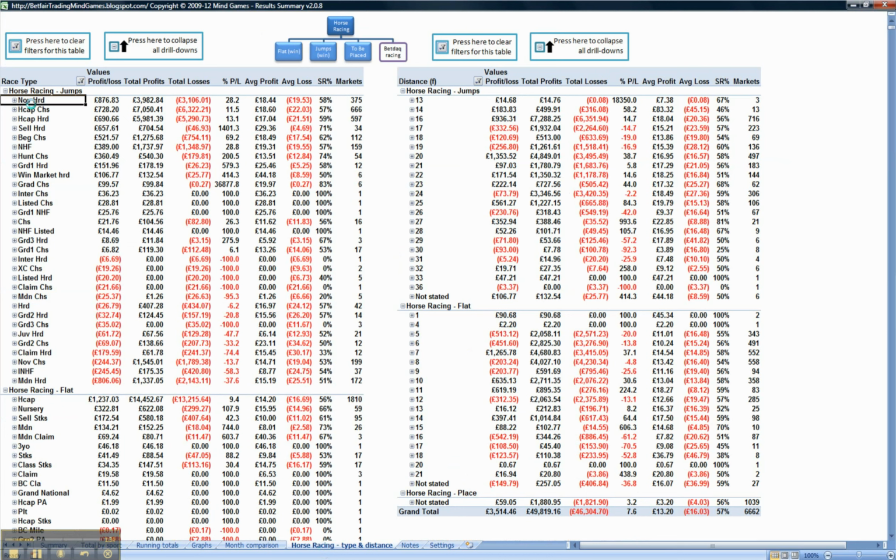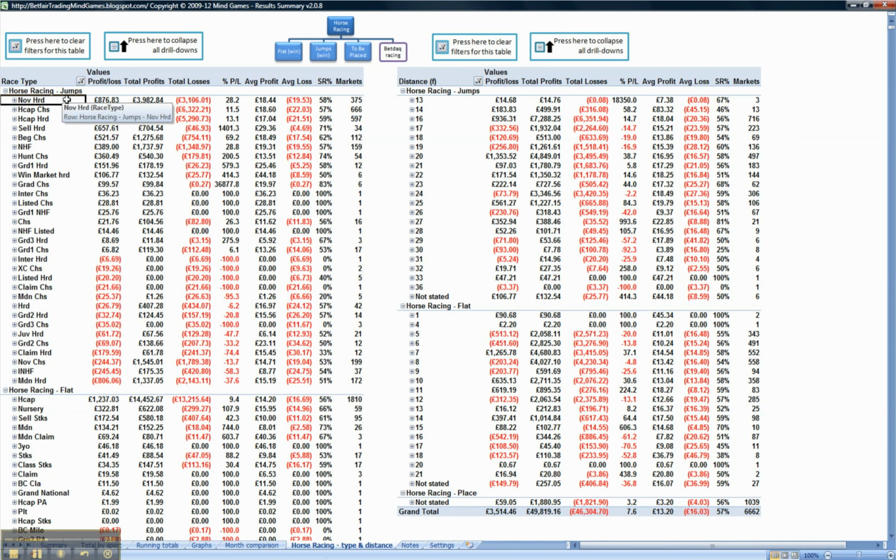That got me thinking that it would be useful for some people to understand the underlying functionality of Excel that the spreadsheet is being built to use. And so what I'm going to show you is something that involves, it's not programming, it's not coding, but it enables you to customize the results summary spreadsheet in a way that you might find new ways of looking at your data, unlocking the hidden secrets of your particular style of trading.